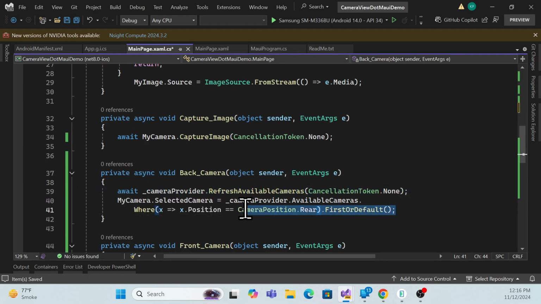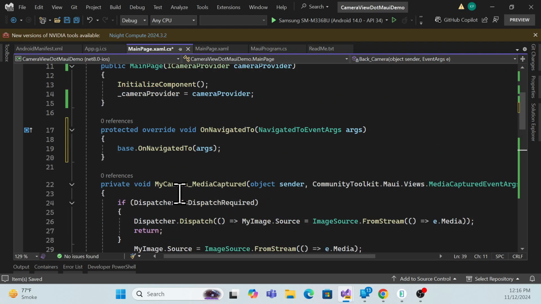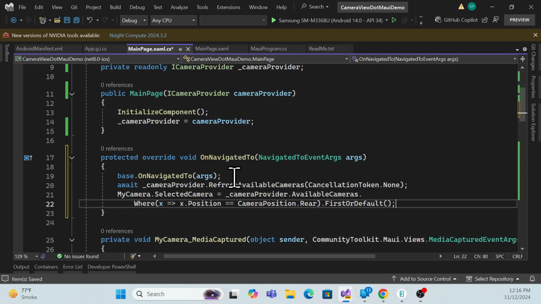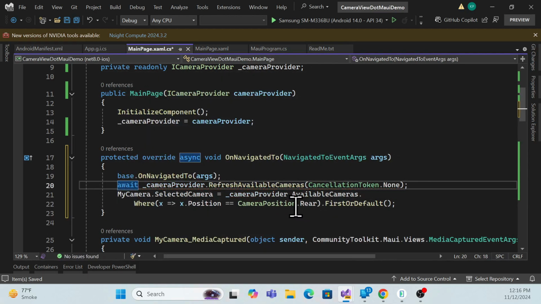And I think I have to copy this complete one so that I can show you over here. So on navigation, see here, once you land on this page, whatever camera you want to show. I want to show rear here always, right? And then it should be front, or if you want front, you can just add it over here. But for this demonstration, I will set it as rear, because I don't want to show the face over here.